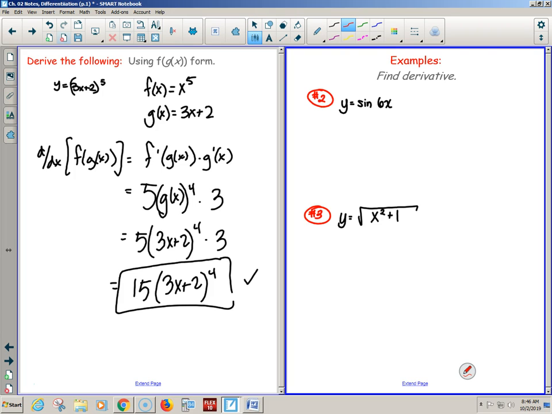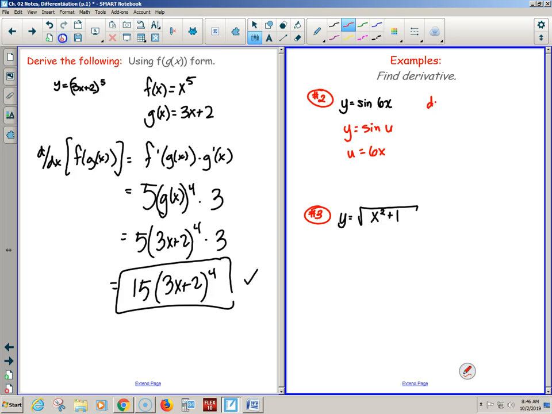Okay. The one notation I'm probably not going to do a lot is the f of g. I like using my words, and I like using u's and v's. Well, this one, neither of these need any v's. All they need is u's, right? Because can't I just say something like, my y is equal to sine of u, and my u is equal to 6x, right? So couldn't I say just derivative of, well, you guys help me out.